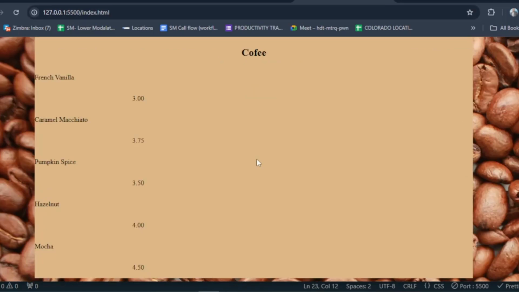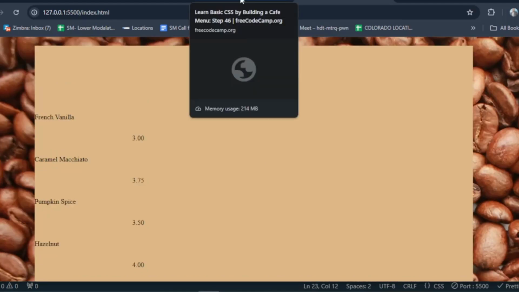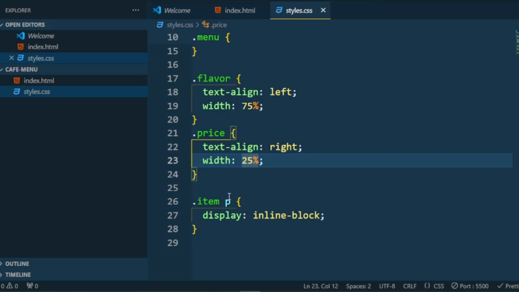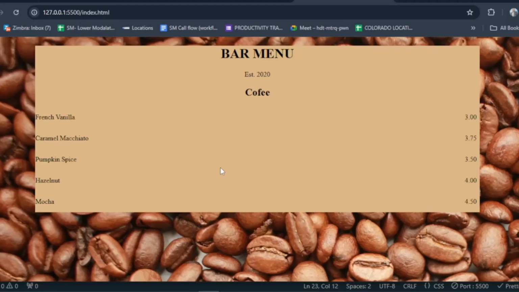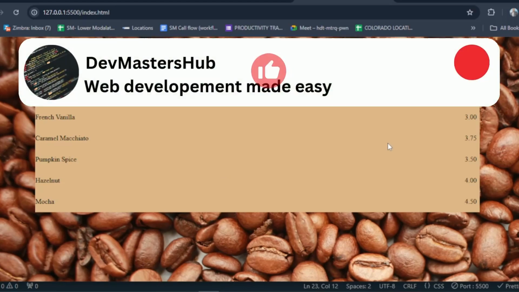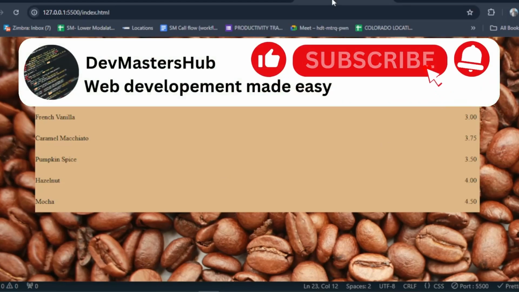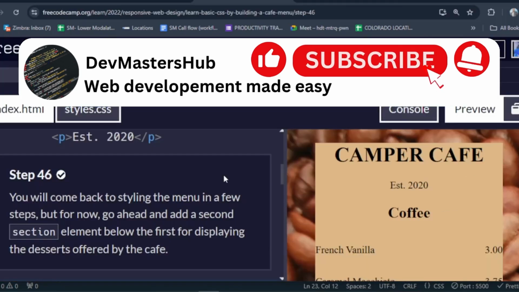So now what we can do to fix it, instead of 24%, let me see what happened now. So in the browser I get it. It still needs to be given a space.